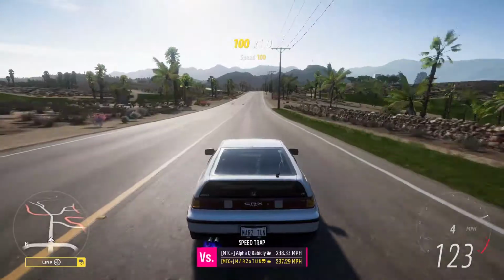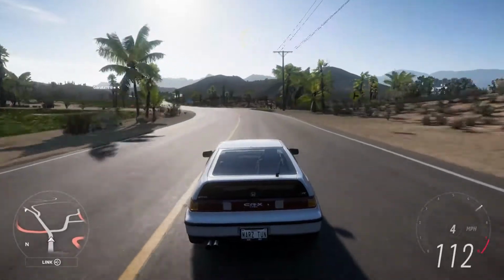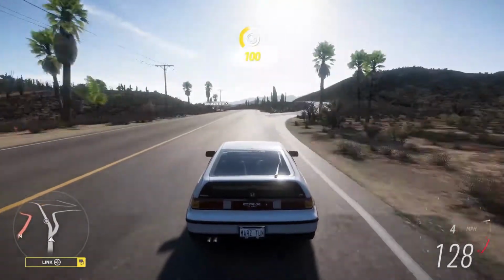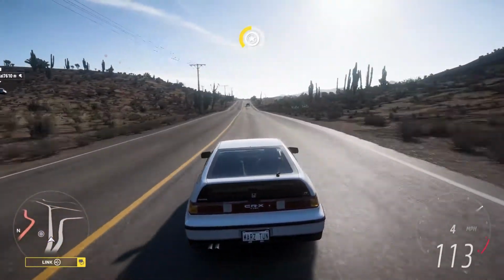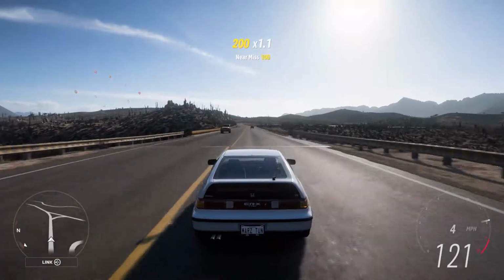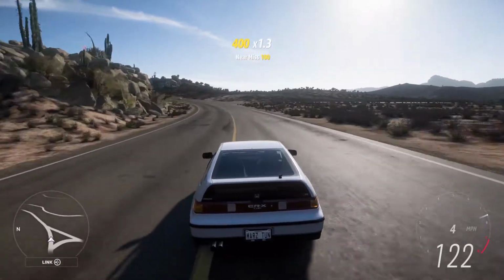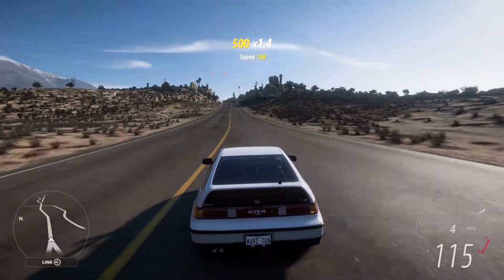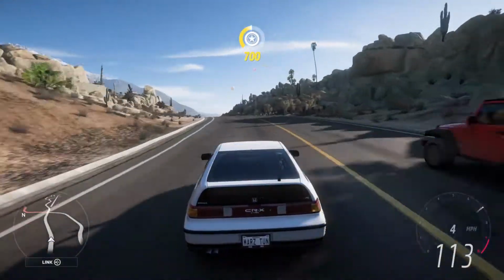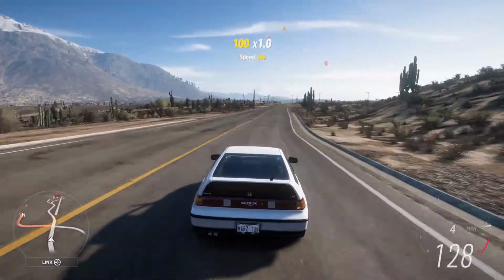But in Motorsport 4, you had the EG hatch, which is a really strongly recommended vehicle. I don't understand why they still haven't brought that vehicle out for everybody. I know there's licensing and stuff like that to do, but it's not an expensive vehicle at all in my eyes, so I wouldn't see why not. Go to Honda, ask them for permission to use the EG hatchbacks, and just use it. You know what I'm saying? I don't know. There are more expensive cars that they had to get permissions for, so I honestly don't know the backstory on it. But the community will love an EG hatch in this game.